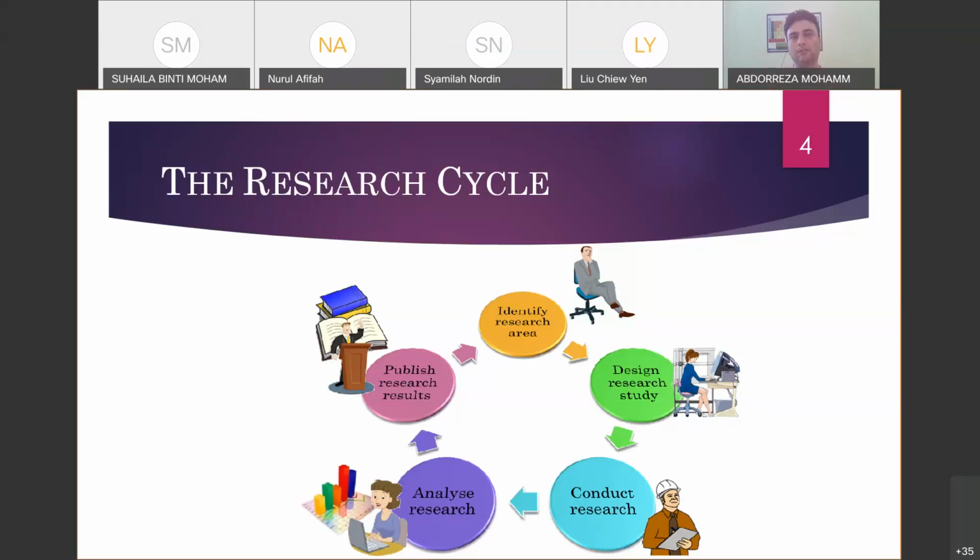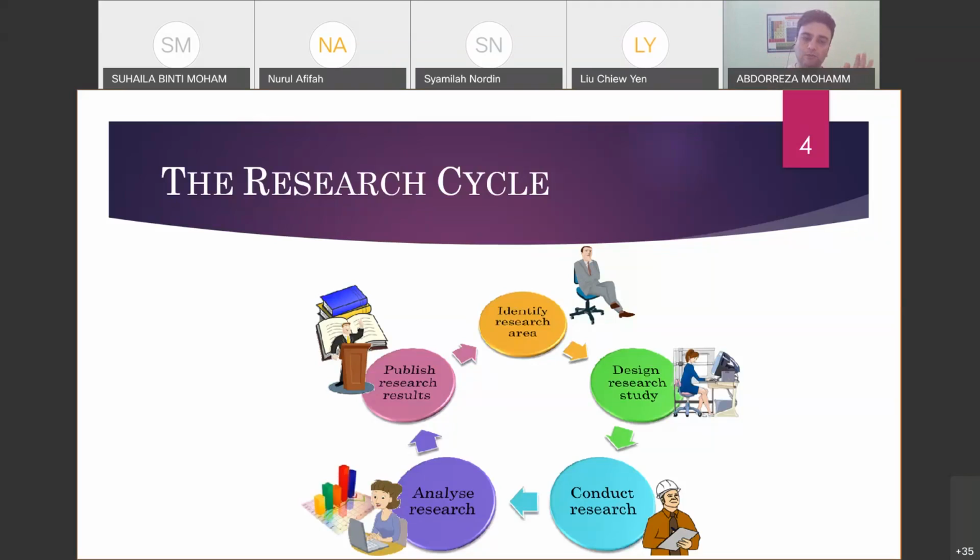I will conduct another workshop near the end, after you finalize your result, on analysis of your data, analysis of your research.